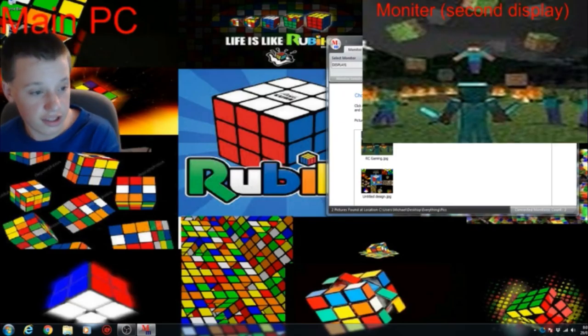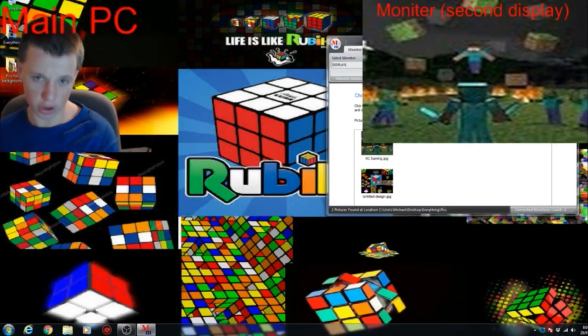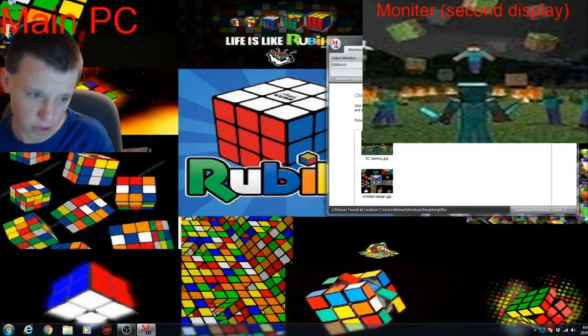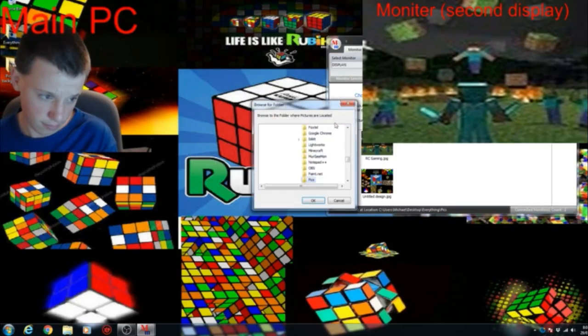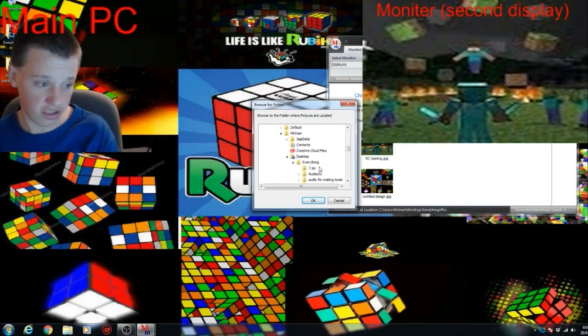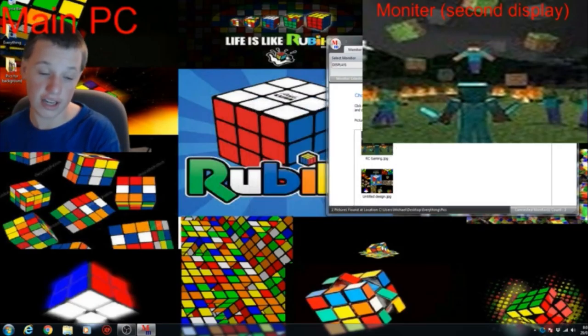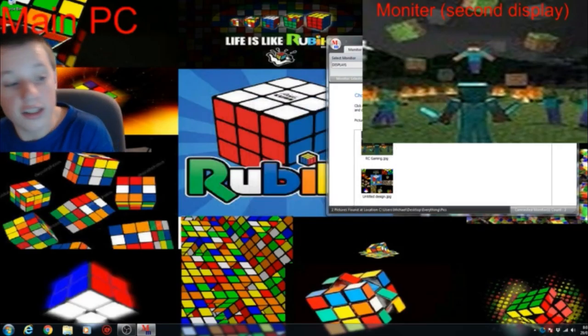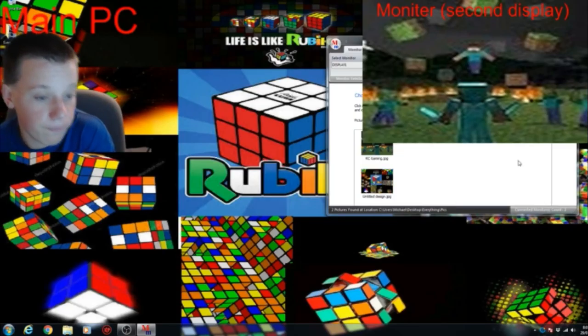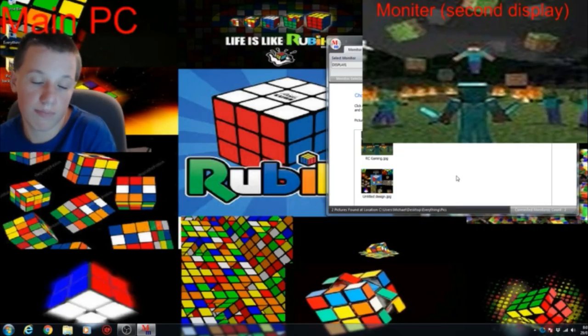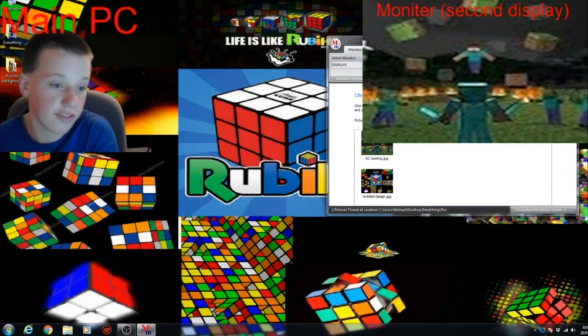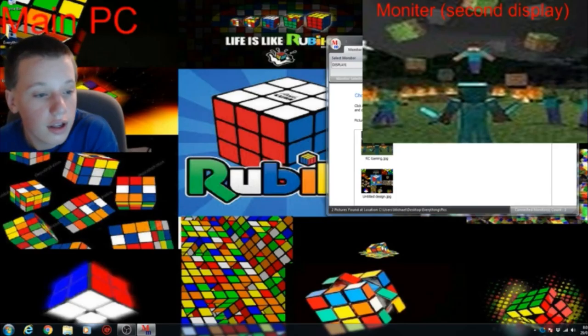If you want, you can select any of these and make sure you've got the right location. To get the right location, I'll just remind you, click this, select the folder that the JPG file is in, and then it should detect that there's JPG files in there, and you can select it and it'll change. For some reason it doesn't do PNG, but then again, it is a free version of it.